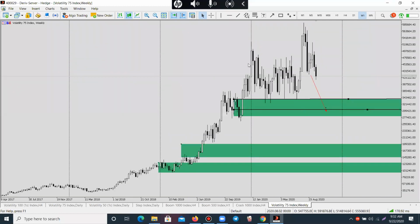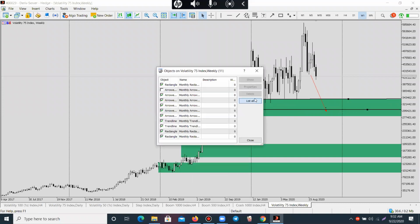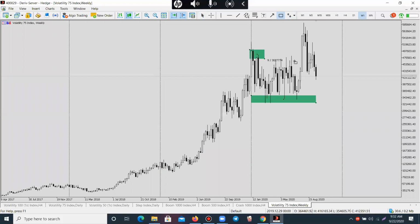And if we check, this is the month, this is the weekly. We've got a level of liquidity. Let me just delete all this stuff so that we talk about reality and the facts of the market. If we check on the weekly time frame, we've got this low level of liquidity. The level of liquidity is down here. And on top here, we had a level of liquidity again.